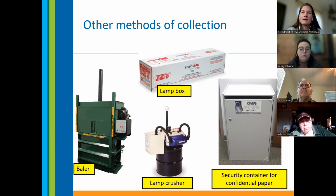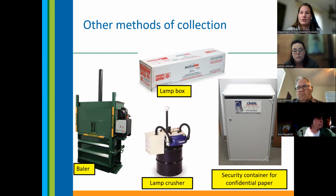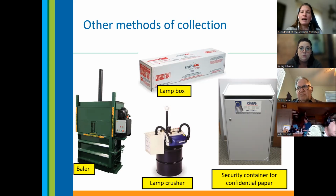You see the shredded paper over on the right-hand side. As I mentioned at the beginning, shredded paper is a required material to be recycled. So certainly reach out to whomever may take your shredded paper. They will have weights for you because they will bill you for it. So they should be able to tell you how much. It may not be collected on a regular basis. So if that's the case, they should be able to give you a summary at the end of the year of how much shredded paper was recycled from your property during that year.